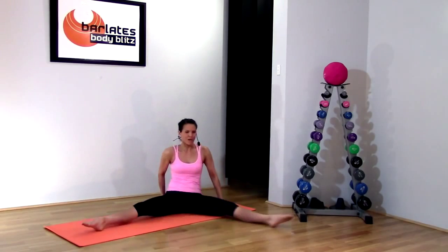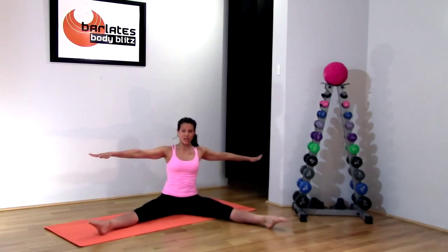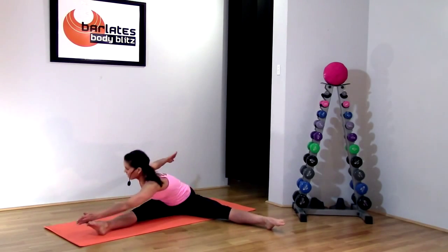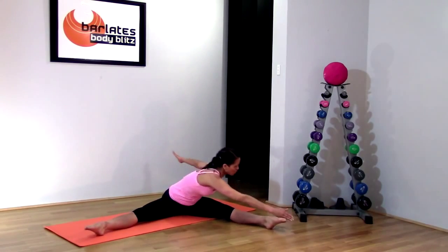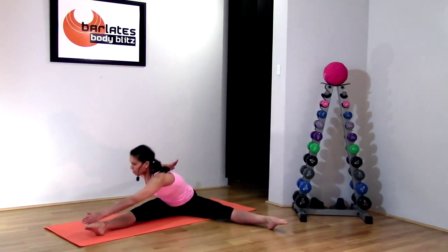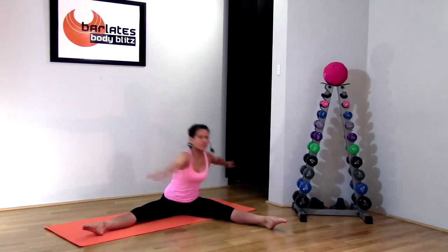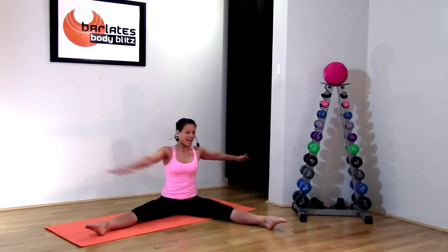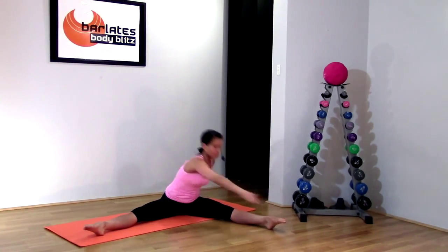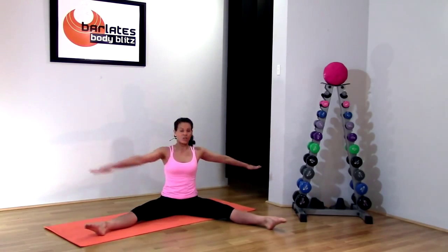Now spreading your legs apart, we're going to do the Pilates saw. So hands up nice and straight, and we're going to twist and lean over twice, up and lean twice. So when you come up in the center, make sure you're sitting really nice and tall, and when you come across, you're really trying to get your hand to the outside of that foot. So trying to saw off that little toe.